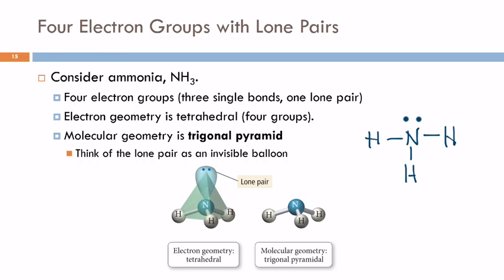The lone pair is a pair of electrons. It's repulsive to the electrons in the single bonds. But what about the size of electrons compared to the size of atoms? Really, really small, right? So here's a lone pair. They're taking up space. They're repelling these single bonds. But if we could see atoms, the electrons would be too small to see. So I like to think of this lone pair as an invisible balloon. It's there, it's pushing the other things closer together than they would like to be, but you can't see it.